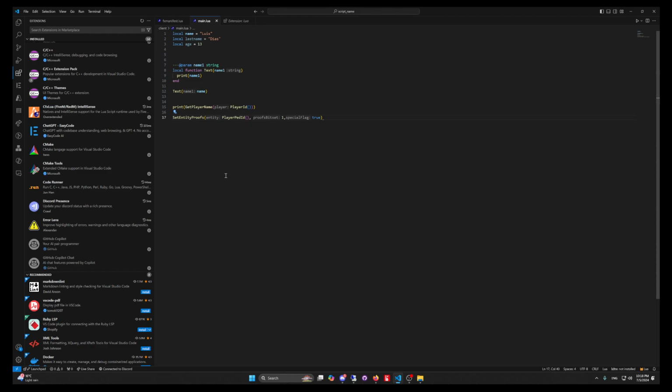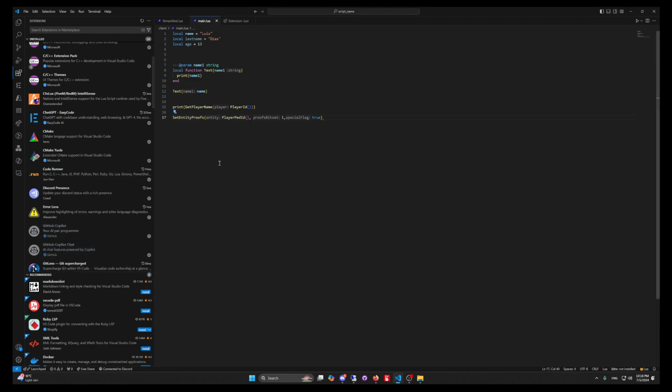Another good feature about the Lua extension is that if you go over it and you press Alt, you see how it gets blue? This will take you where this function is defined, right? So if I go over here and press it, it takes me right here where I need it to be. So let's say that this function here is in another file, right? And I'll do this, and it will take me there. So I don't have to go and look for this function. I can just go over it, click left Alt, and it takes you right to it.